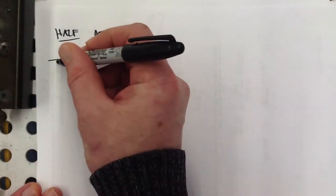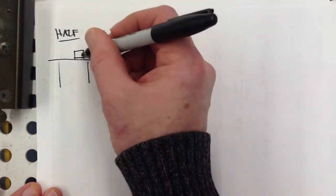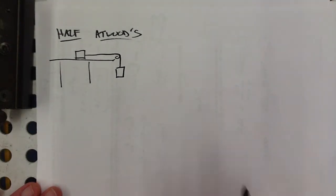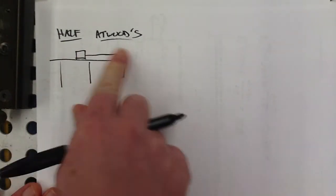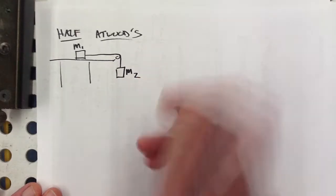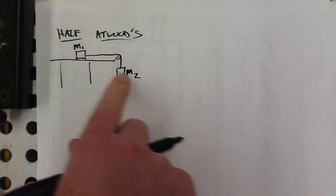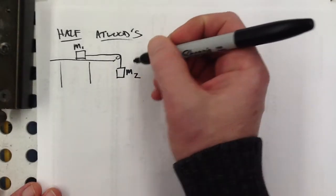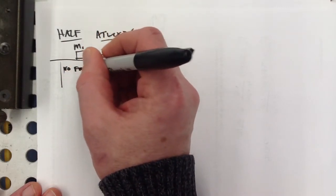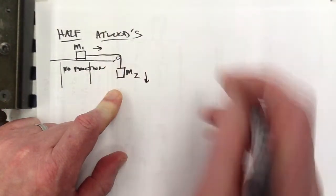So a half Atwood's machine is where the pulley is connecting two things, and one of them is hanging off the edge here, and one of them's on a flat surface. So instead of hanging all the way over, we've got this kind of situation. So I'm going to call these M1 and M2. You can do the long way and the short way, but you know the tensions are going to cancel out. So you can do the little diagram and everything if you want. But when you release this thing, if there's no friction, let's say for this example, then you know that this is going to go this way, and this one is going to go this way.